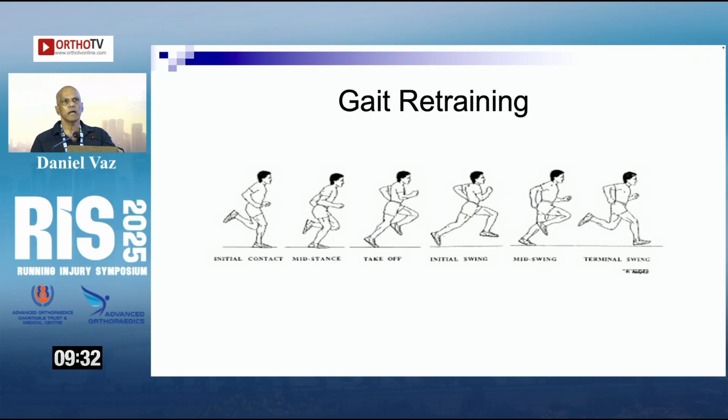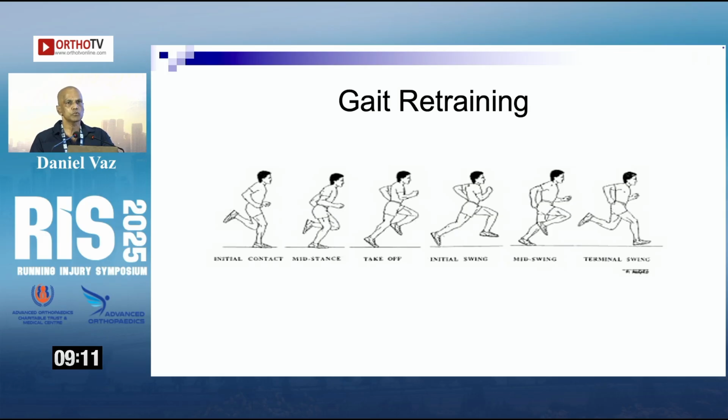But underlying that, there are many other factors pertaining to, let's say, strength in the muscles or strength imbalances, not so adequate flexibility or flexibility imbalances. There can be issues on running surfaces which are unyielding.